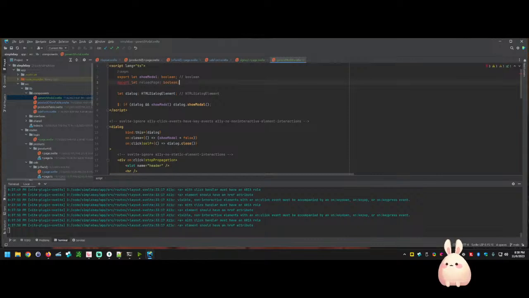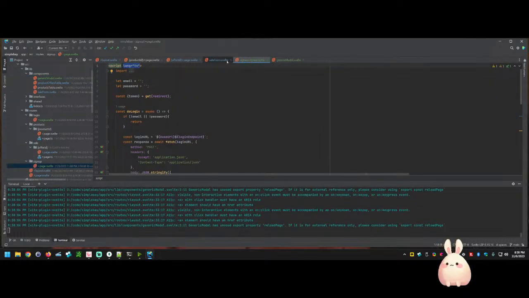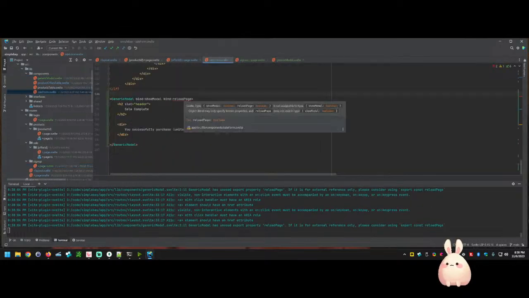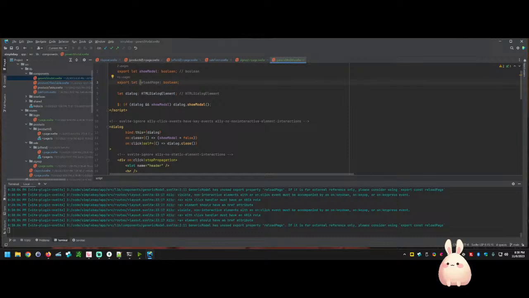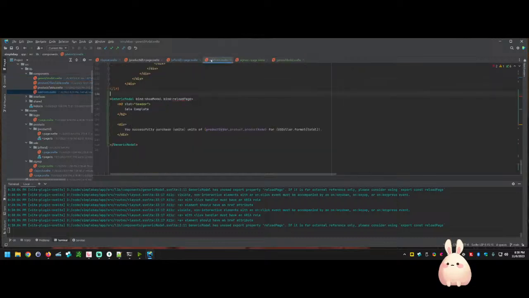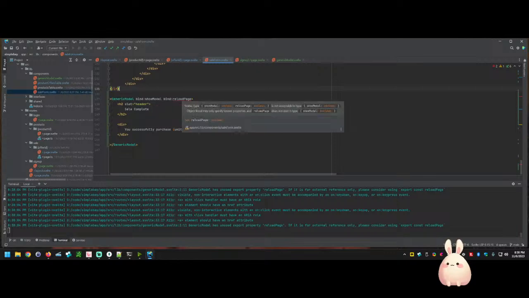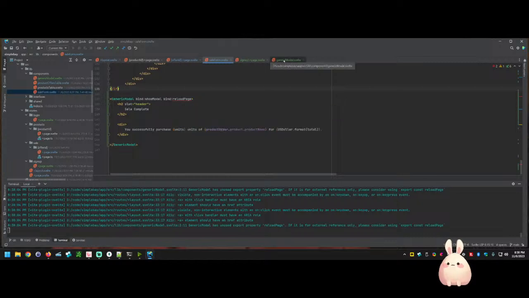And then that matches that. Show modile Boolean. Export let show modile, reload page, show modile.